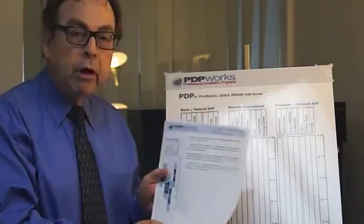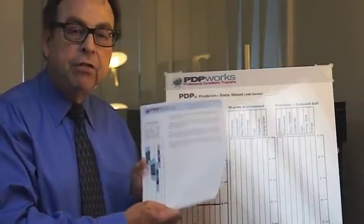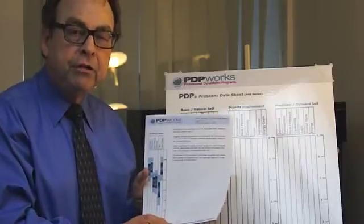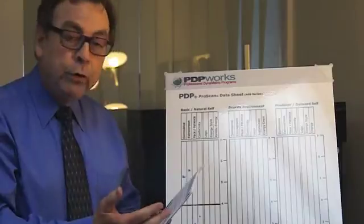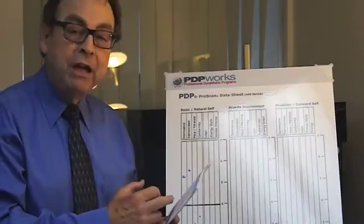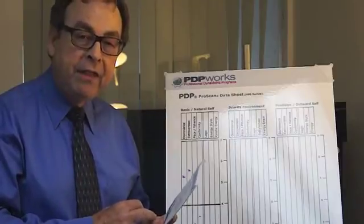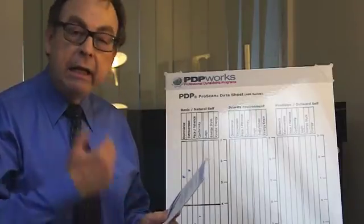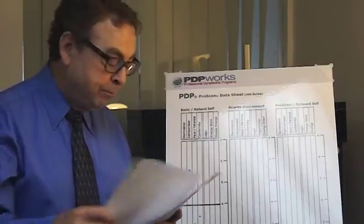So this report, the Challenger Sales Profile Report, consists of 3 very significant sections. One, it has the definition of the person, and you can read this yourself, but it starts off by saying the person is outgoing, forcefully persuasive, and yet empathetic as a communicator. It continues to talk about the behavioral style, so that's pretty relevant.